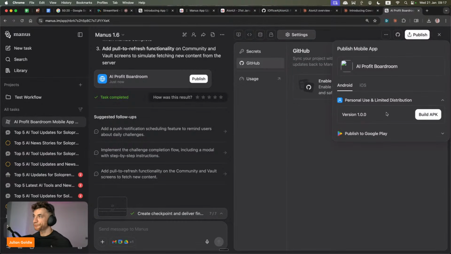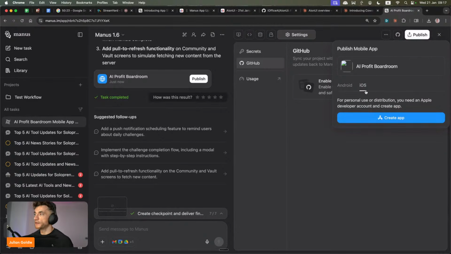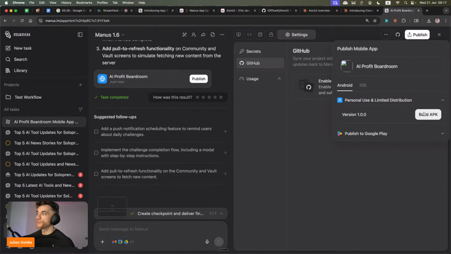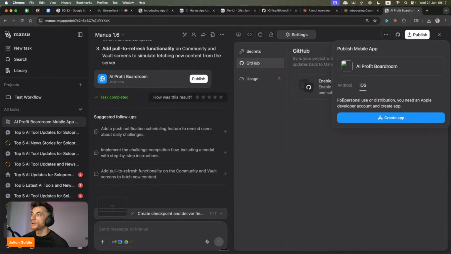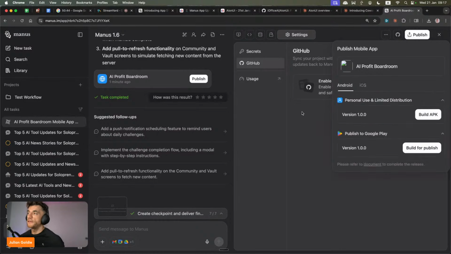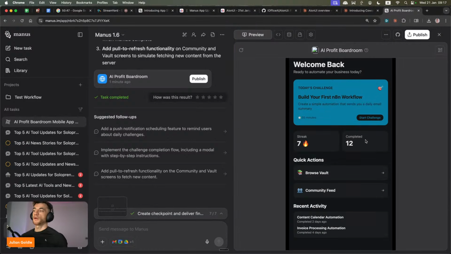So what this means is that you can actually build and package the files, like you can see, to create the app. We could build it on Android, we could publish it to Google Play, like you see, it says build for publish, or the same for iOS. So we could, using our app developer account, just click this button, and that would actually package the app so that we can publish it on iOS as well. So you can see how easy it is. Number one, to create the app itself, which is awesome. But to actually distribute it to Google Play or to iOS, you can do that directly inside the chat here. You just make sure that you package up the files and then submit them using your developer accounts. If we have a look at the app itself, let's have a look.